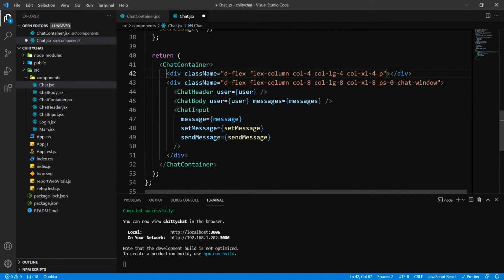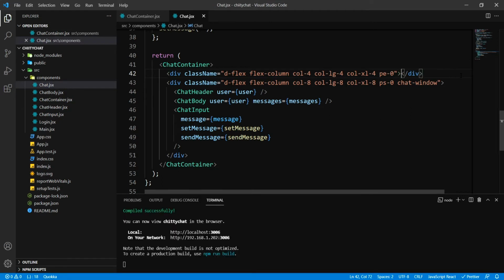And I want padding end to be 0. If you are using Bootstrap 4 or below 5, it's going to be padding right. So it's padding end 0, and I want border right, so we get that border color, the separation line. Actually, I don't think this is a class in Bootstrap 5, so I'm going to remove this.